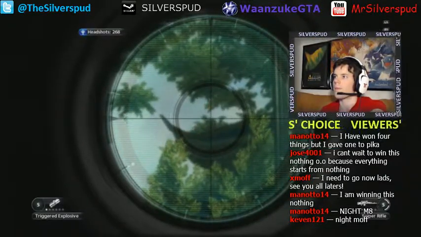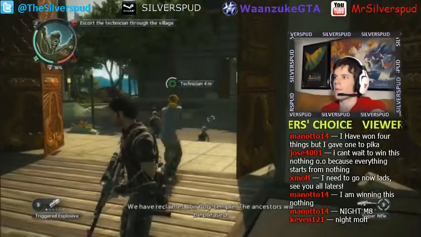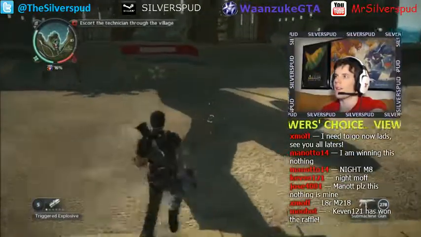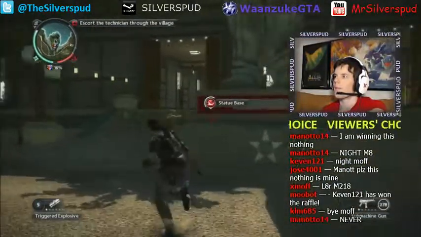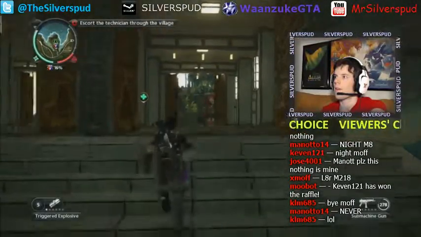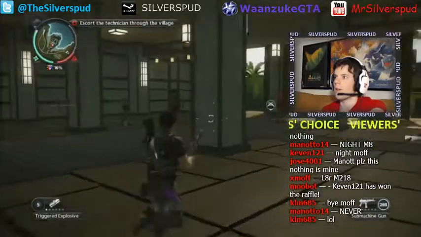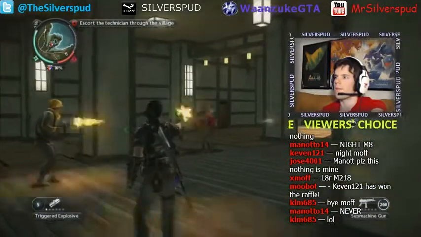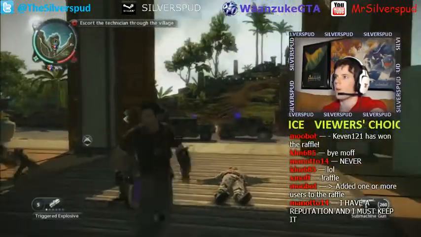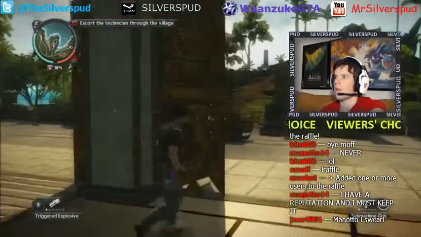Got him. We have reclaimed this holy temple! The ancestors will be pleased! What am I hearing? Turning to bullet sponges. Good for them, I guess, but I'm annoyed. Bullet sponges are the worst. Whoa! These guys. I hate these guys.